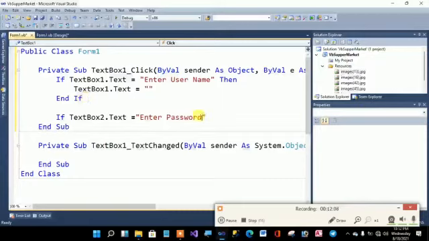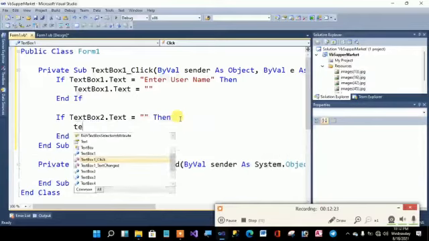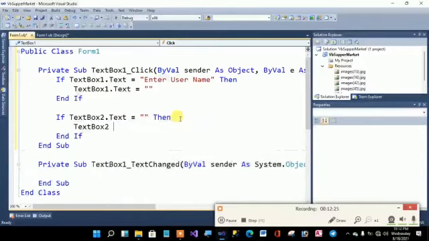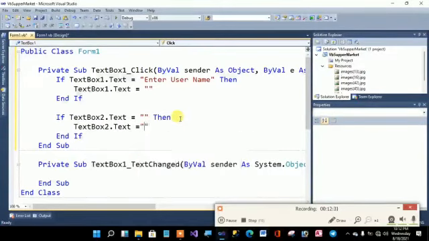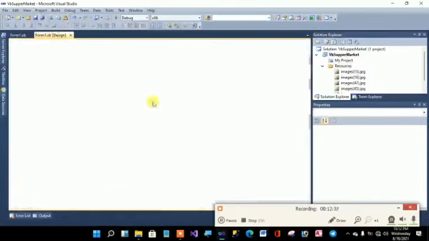Here should be empty. Is empty, then TextBox2.Text is also equal to Enter password. Let's save this and let's go back to this text box.